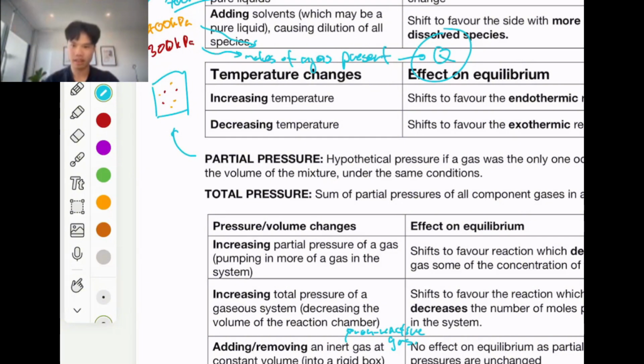Okay, so it's only a change if the gas on each side is different, like the number of gas moles. You will only have a change in Q if the number of gas moles, or the ratio of gas moles, on the two sides is different. Okay, yeah, that makes sense. If the ratio is the same and you change volume or pressure, the ratio of change will match K, and you'll still be at Q equals K no matter what in that situation.